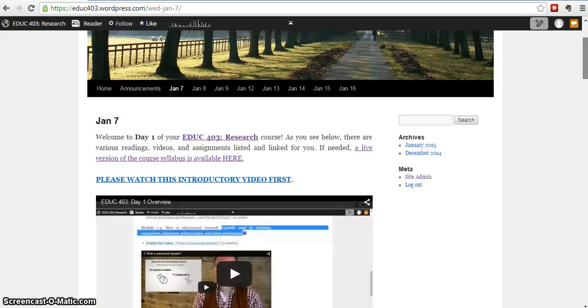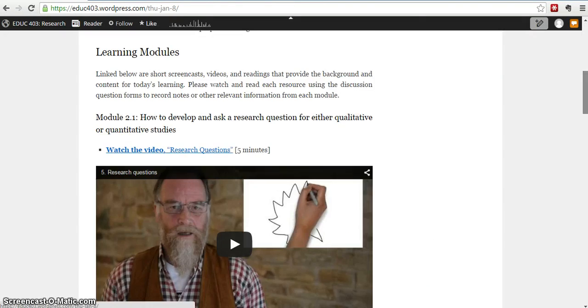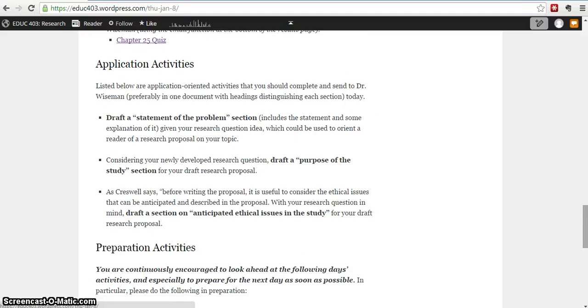If you were to go on to following days and note how this progresses, right? Each time you have an assignment, an application thing, you're drafting a section of your final research proposal assignment. So each day's assignment is a section or a building block for the final product. That's huge, right?